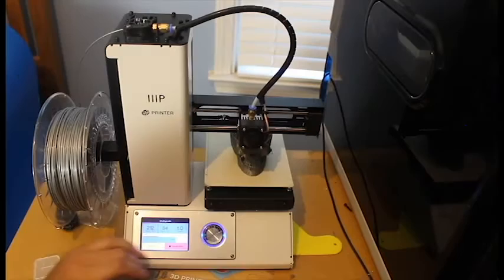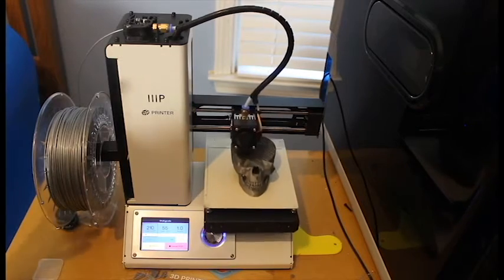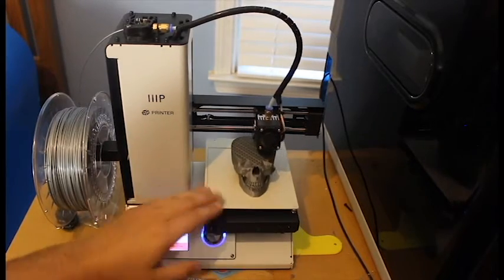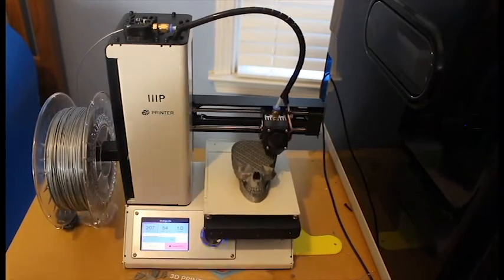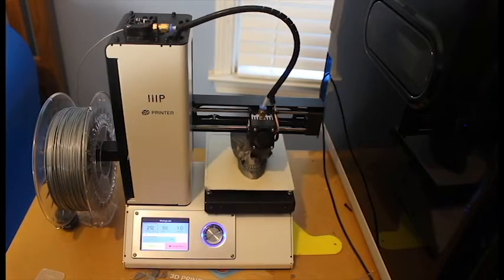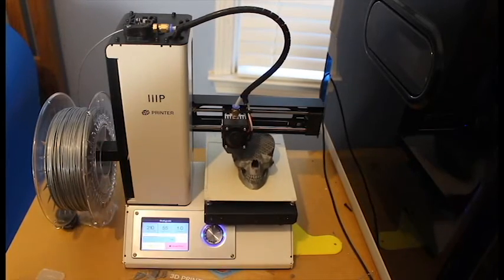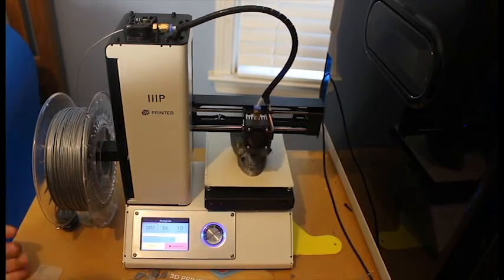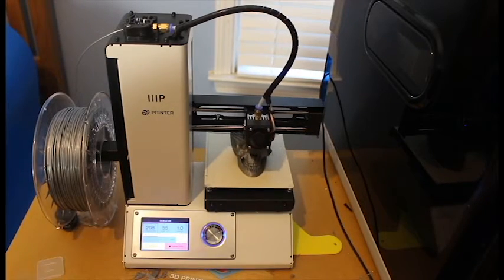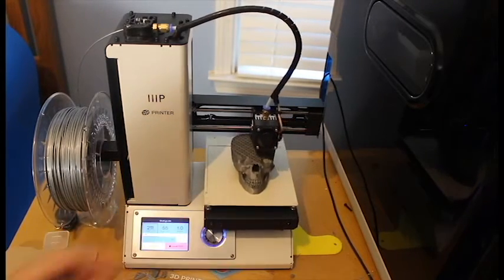This is my first print, and I'm running Filamentive's Silver PLA. Getting this printer up and running was fairly simple — all you have to do is follow the instructions and level the bed. This does require you to disregard the very first instruction they give you to not remove the tape, which you have to remove to level the bed, and that has started to cause some corners peeling up. That's not too big of a deal though, as I've already planned on using my Flex 3D print bed or maybe even some Build Tak instead of the standard masking tape. For the first print, I decided to go with the masking tape.